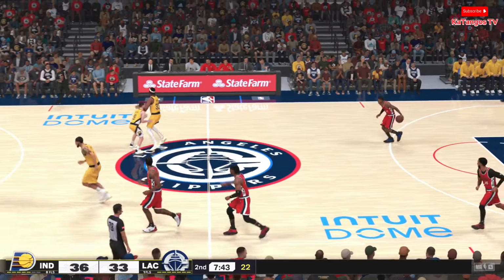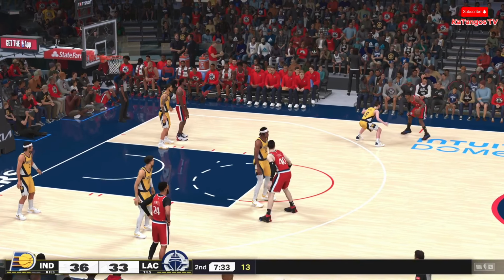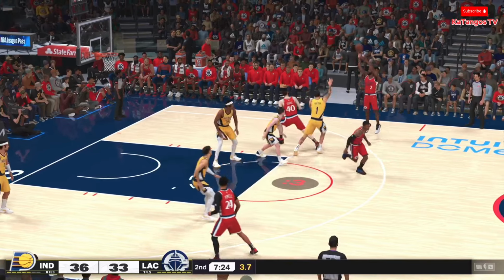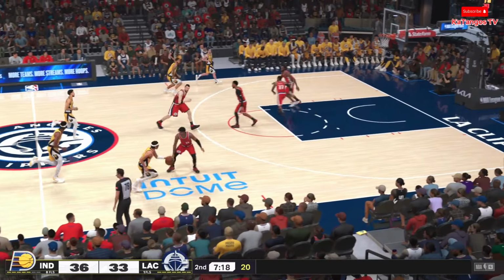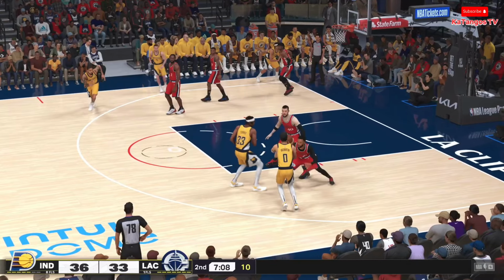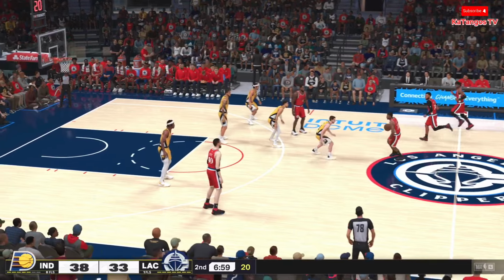Here's Porter. Zubac with a screen on McConnell. Porter against McConnell. Clock at six. Porter finds Zubac. Leonard for three. Leonard can't get that one to fall. Pacers leading by three. Turner can always wow you with a highlight play. But Clark, he's gotten better at the small things as well. Yeah, I agree with you 100% there. He can shoot the three. He's always been an elite shot blocker from the day he stepped foot in the NBA. An excellent screener. But he has added small pieces to his total game in the little area.